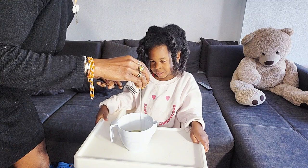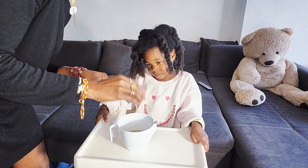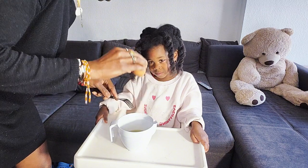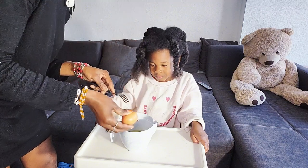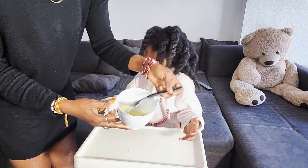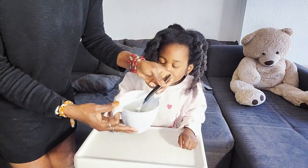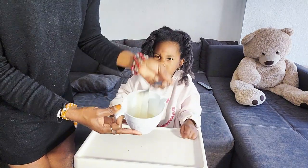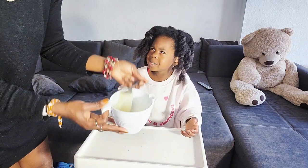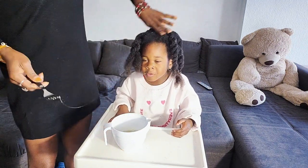The next thing I will do now is to mix egg white into the aloe vera juice so that the treatment can be very effective on our natural hair, because I want protein on our hair. Our protective style is one month old now, so our hair needs protein and something that will make our hair feel great at the end of the wash day routine.